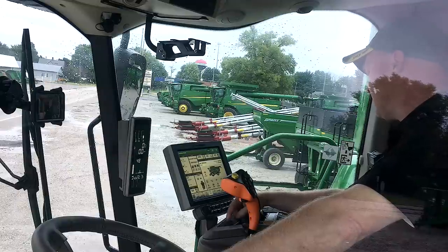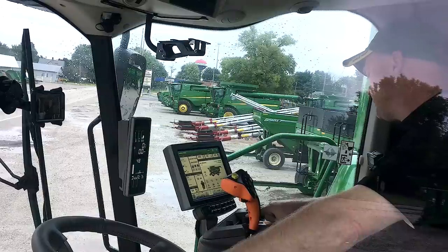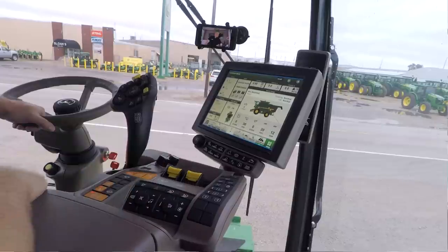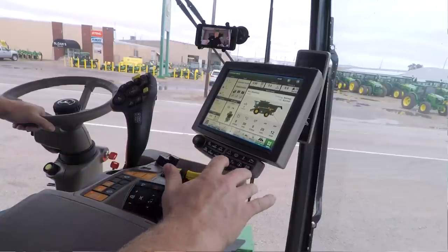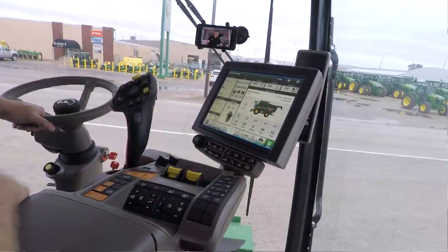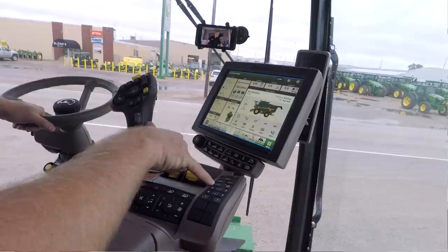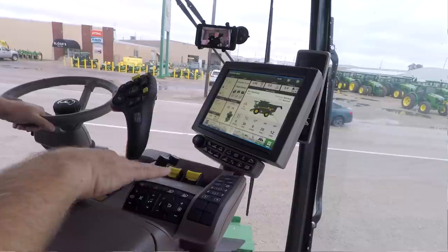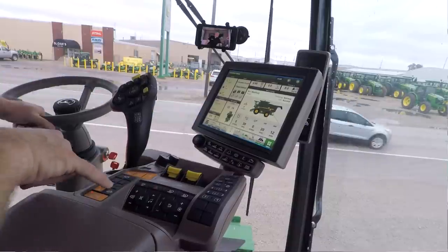So this is my active header control. And then I also have my reel speed functions. My header switch and separator switch have not changed. My concave, rotor, fan, chaffer, and sieve buttons are still over here. They've kind of been made smaller and moved to the right a little bit of where they used to be. I also have that bias for my PowerCast tailboard swap button. I've got one of those over here too. Throttle, pretty self-explanatory, as well as the park and the shift buttons as well. So again, a lot of similarities, but a few changes as well.